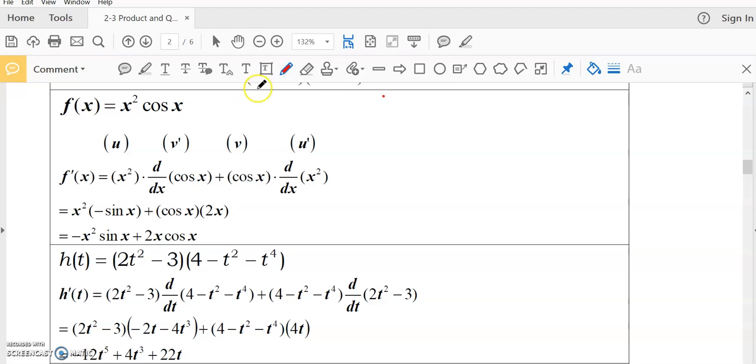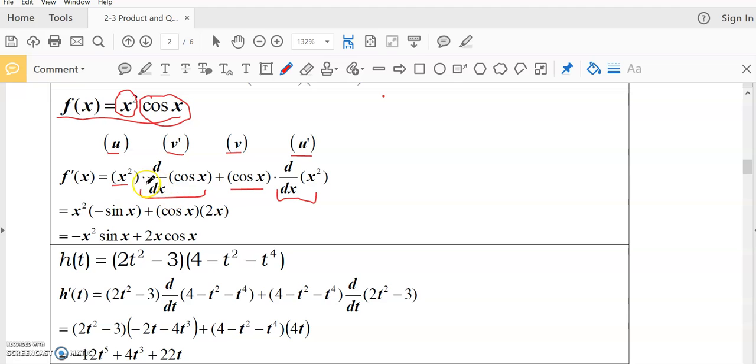So I'd say, okay, if this was a Cal 1 class, I'd say, all right, let's say we want to find the derivative of this function. Okay, well, we know that this function here is going to be u, and this function here is going to be v. So I want to take u times v prime. So there's my u, and I tell students this just means I'm fixing to take the derivative of this, and then add to that v times u prime. And so now I've got the v function, and I'm fixing to take the derivative of u here.